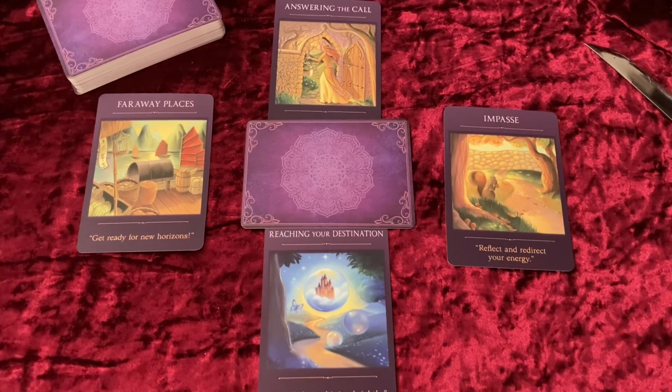Maybe you don't have the finances or the funds to go somewhere really far, but you can go to a new place. It could be far away enough from your normal everyday routine that it is a faraway place. If it takes you out of your normal everyday routine, like stuck in a rut routine, then you know what? It's far away enough. So don't think, oh, I could never do that. I can't afford that. Or, oh, I don't travel, because of whatever reason. It doesn't have to be international travel. It doesn't have to be across the ocean. It doesn't have to be across to the other side of the continent. It could be to another city. It could be just being in a place where it's unfamiliar to you.